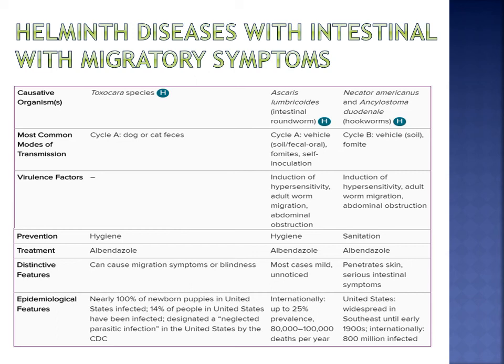And then our last one is hookworms, two different sets of species for this one, both following that cycle B life cycle, where you ingest eggs from a vehicle, typically from the soil or on a fomite. Again, these can produce hypersensitivity, so you can have that immune reaction wherever they move to, and then abdominal obstruction, because again, they can get so large. Basic sanitation for pretty much, again, all of these.